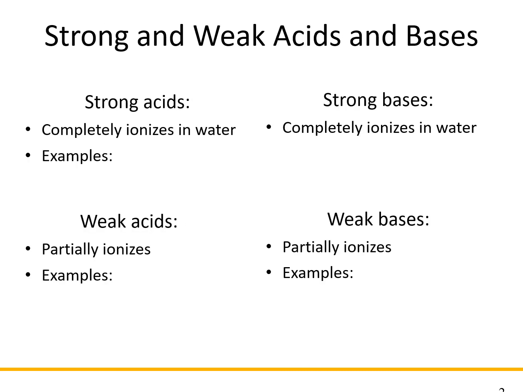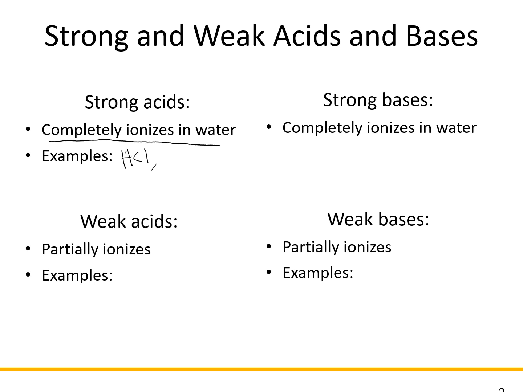We can further categorize acids and bases into 2 rough categories, strong and weak. Let's start with acids. A strong acid is an acid that will completely ionize in water. That's how we define it. It would be something like hydrochloric acid, HCl. If we took 1 mole of HCl and dissolved it in water, we can expect to form 1 mole of hydronium and 1 mole of chloride, because they would both split the moment they hit the water.